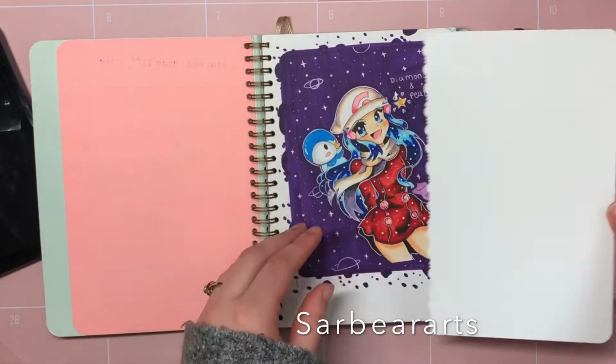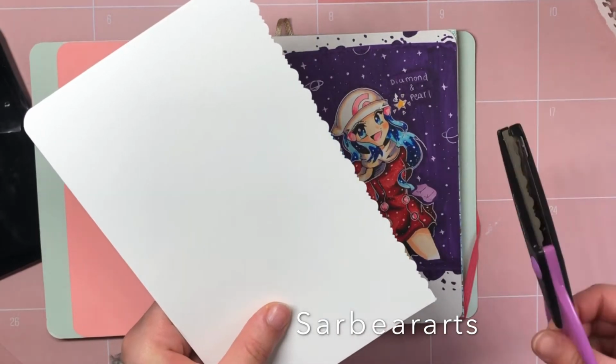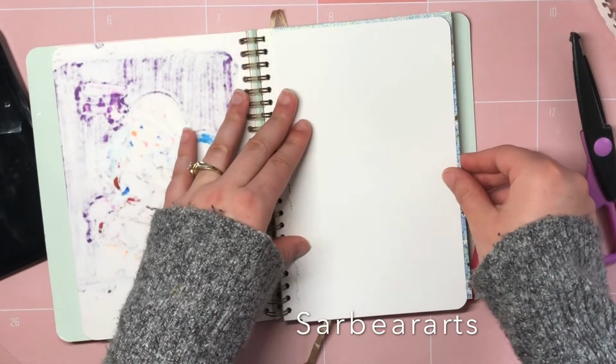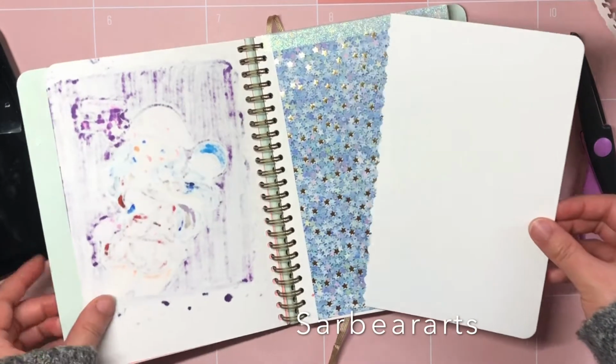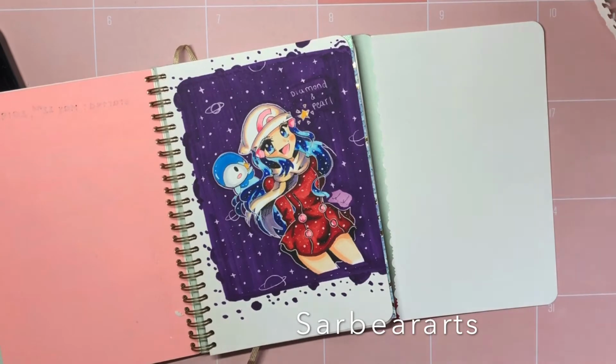And I think the reason why I took so long to do this was because I feel like this one is very heavily detailed. It has a lot of sparkles and just a lot of detail to it. So it was something that I was putting off for a long time, but I'm glad I finally got around to doing it.